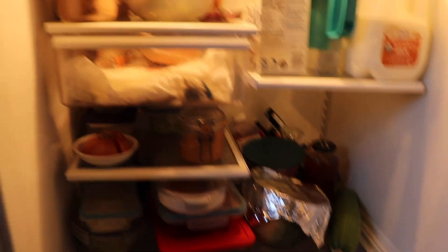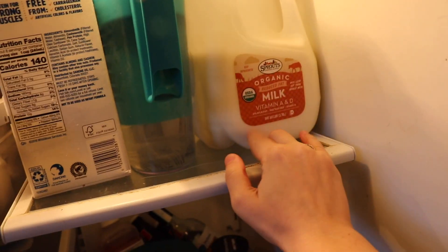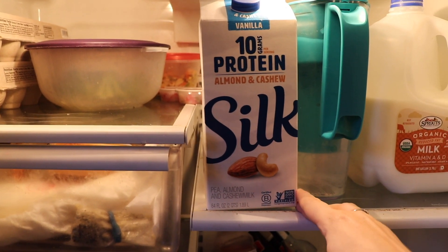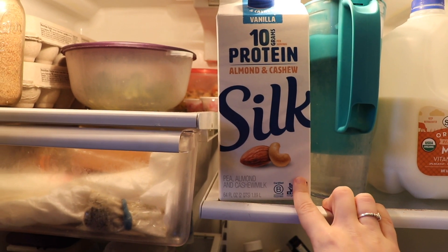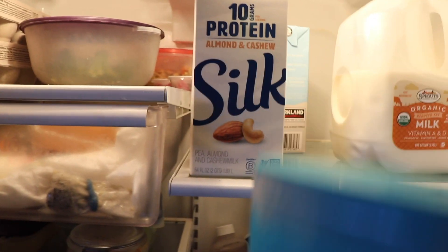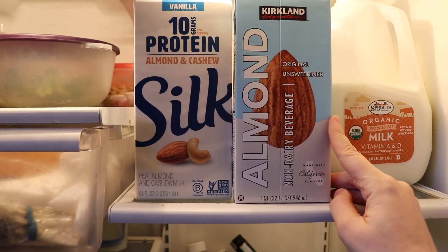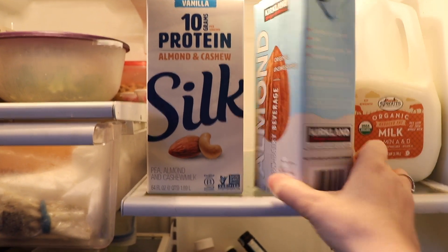I'm very tall and my fridge is very short, so I'll have a little bit of trouble showing everything. Here is milk — we pretty much only use this for my partner's coffee. Our Brita filter of water. This is my favorite plant milk — it tastes really good, has 10 grams of protein which is higher than cow's milk, and it's fortified with calcium and vitamin D. It's not soy milk, which I just don't love. I think we get it for about $2.79 a half gallon, which is not bad. Back here we have almond milk, which I use for cooking, baking, and putting in my oatmeal. We got a 12-pack from Costco for about $10.79 — less than a dollar each, which if you buy almond milk is an amazing price.